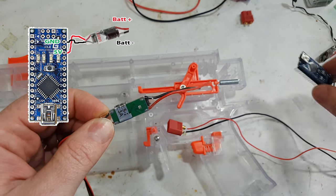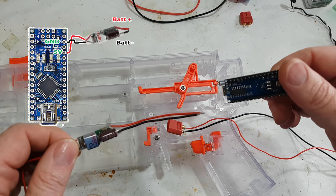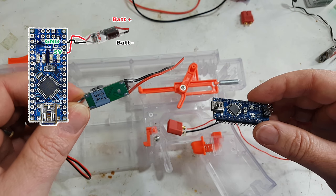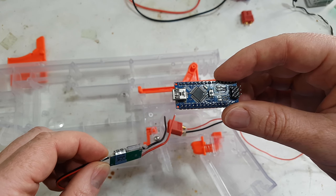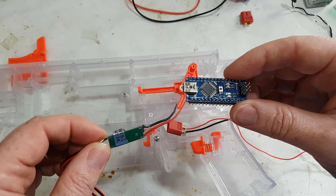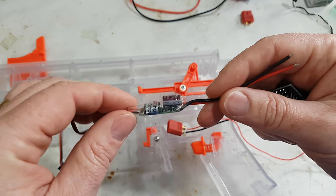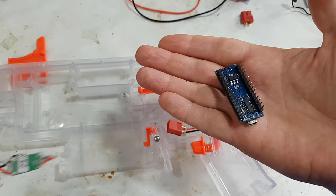Unfortunately, you can't apply like 12 volts to this, even though you theoretically should be able to. They did cost cutting, and if you apply anything more than about 9 volts, it dies. So we use this to step the voltage down from 12 or 15 or 16 or whatever you're using down to about 5 volts. We apply the power into the 5 volt in, not the V in on the Arduino, because this steps it down to 5.2, which is too little for the V in. And the whole purpose of this is that it has a large amount of capacitance and diodes in it, which holds the voltage up for one of these guys.